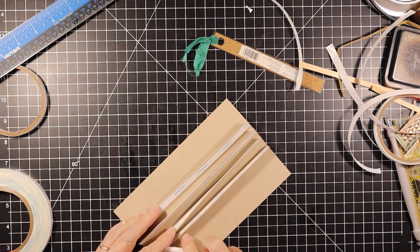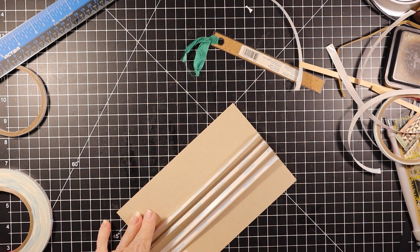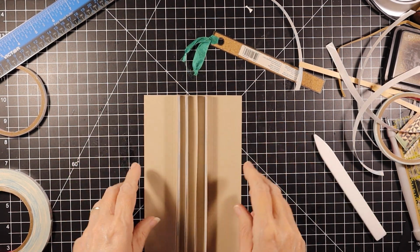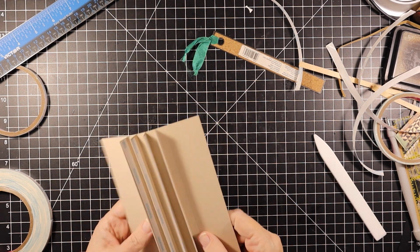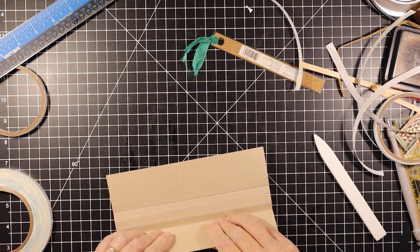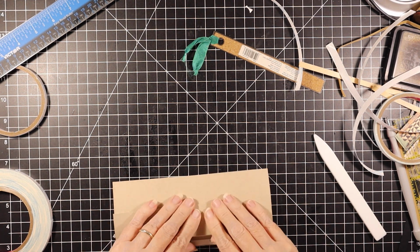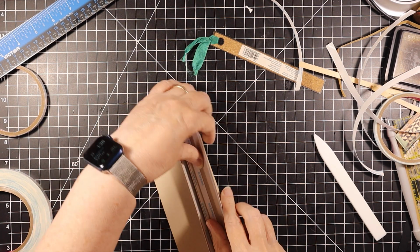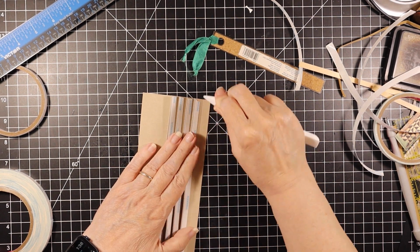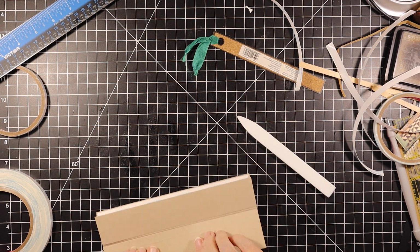Okay. Now, the next thing we are going to do, now normally this is it, and then I put it in the book like this. But in this case, those first lines that I was just mentioning that we weren't using, here's where we're going to use them. I'm going to fold those in on that first line. Okay. And then we're going to do the same on the other side.